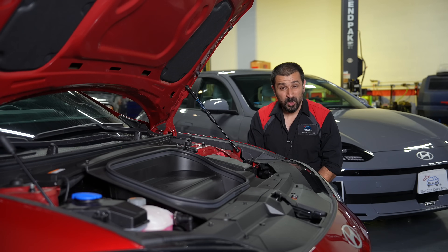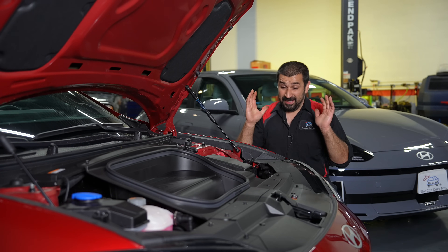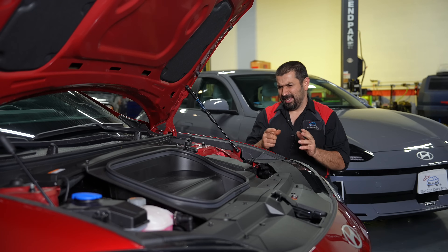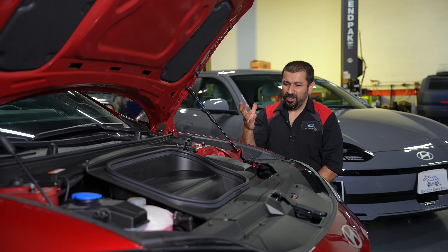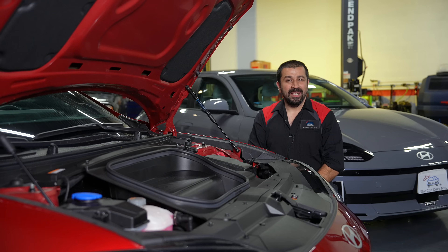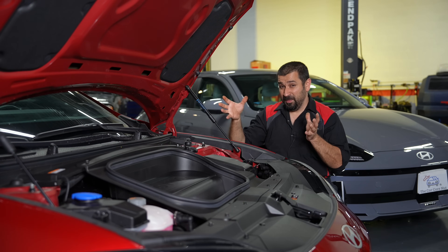Let's start with our technical review under the hood. Even though it's an electric car, there's actually a lot of real estate here, similar to the Ioniq 5 we looked at some time ago. As a repair technician, I believe electric cars are really judged not just by range, but by how well they do their thermal management system — because without a gasoline engine, there's no heat generator, and that creates a real challenge for heating and cooling the cabin, battery, motors, and inverters.